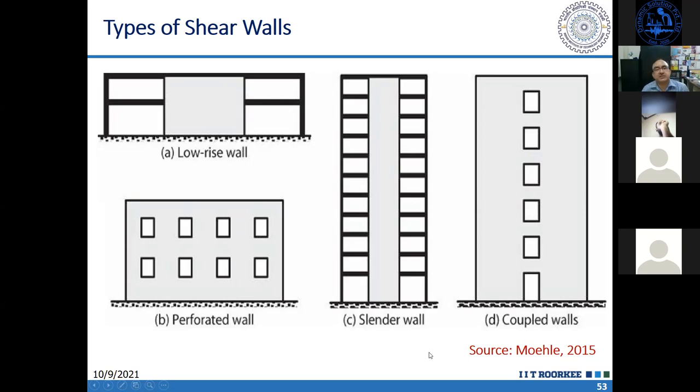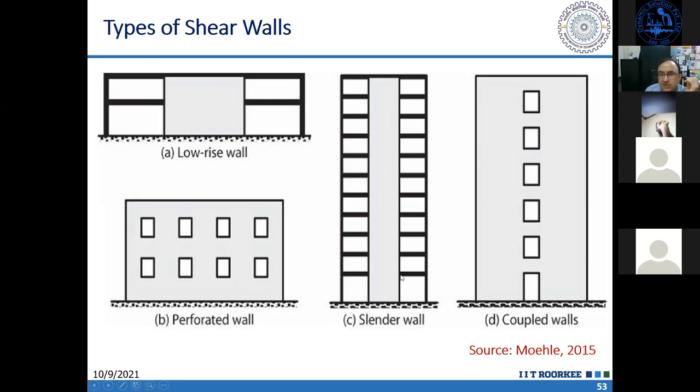So there is a squat shear wall, there is a slender shear wall. And you can guess the squat shear wall is going to fail in shear mode. It cannot fail in flexure. On the other hand, the slender shear wall, if the height to length ratio is more than 2, the failure will be in flexure. So shear failure is going to be brittle.